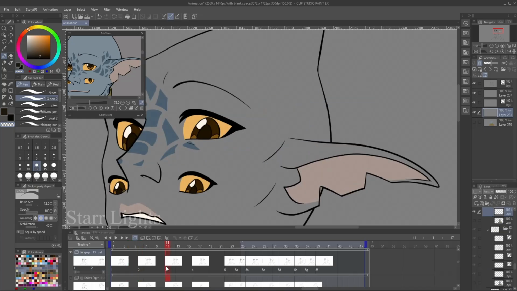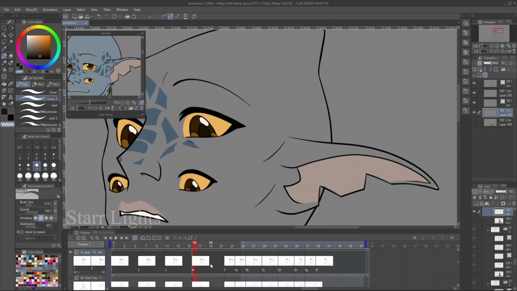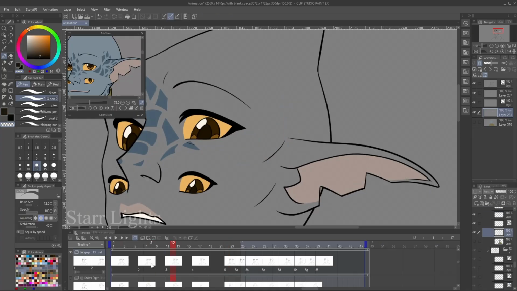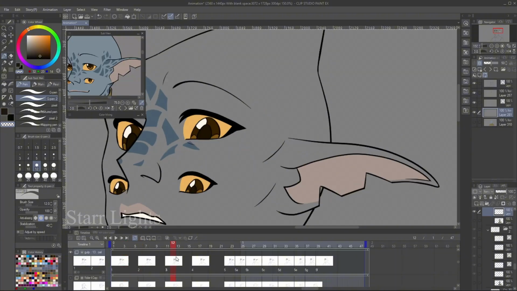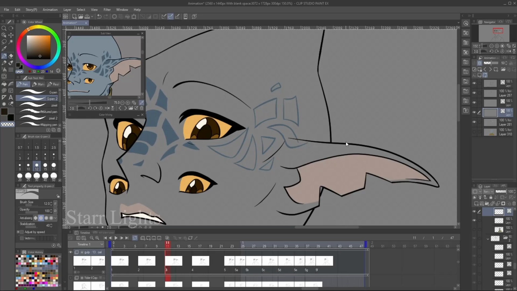Yeah. So, when they start moving their head again, they kind of move back, so you want to take this layer that you did not modify too much and just put it back. I would say to move it up, just take it and move it up.